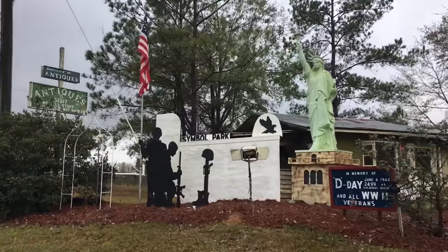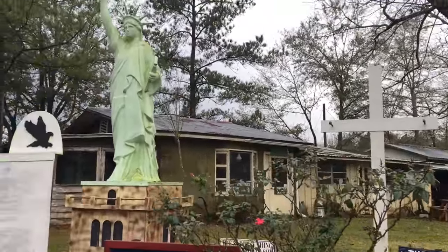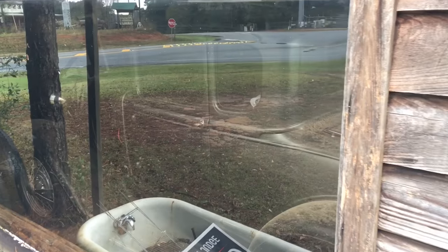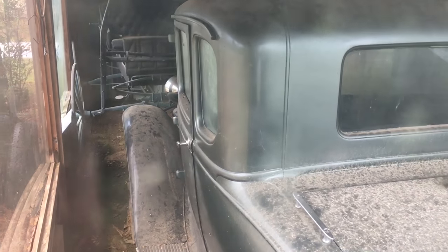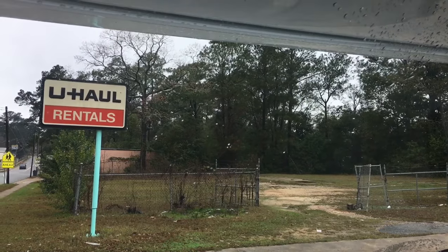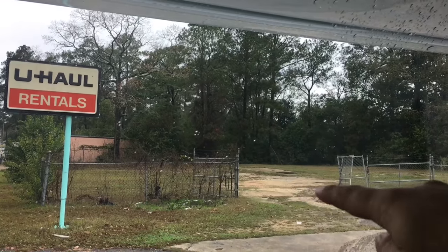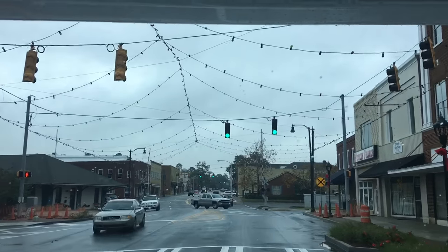This antique store has constructed a memorial to D-Day. They also have a cross here and a Statue of Liberty. I don't think it's open for business anymore, but if you look closely through this window, you can faintly see the outline of a classic car, and next to that is an old horse-drawn buggy just sitting here behind this glass. And this, my friends, is what they call Georgia clay - it's everywhere out here. Your feet sink right down. That's an old 1980s U-Haul rental sign. I think they've adjusted their logo just a tad bit since those days. I guess right over in here is where all the U-Hauls used to sit - still got their Christmas lights up, dangling down.